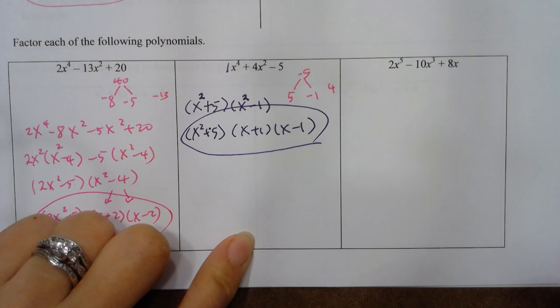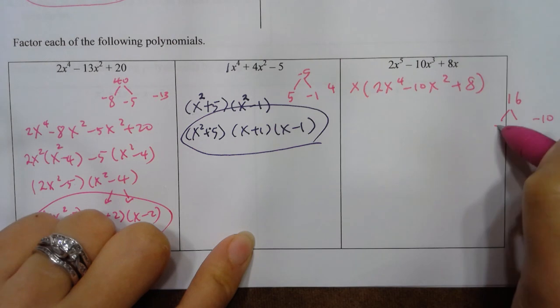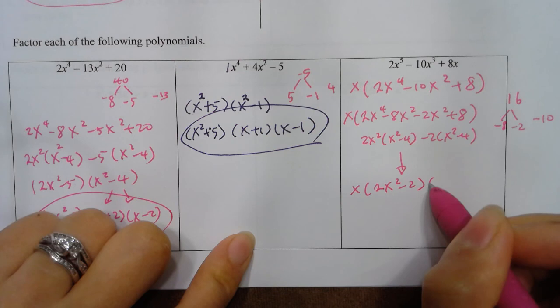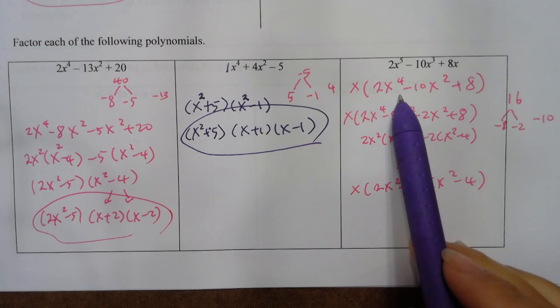Miss Major, you forgot something in the front, and I think I see it. Alright, what is it? I forgot to actually factor out the greatest common factor. It's not just x, it is 2x. So I have to do that at the last step. Notice over here you have 2x squared minus 2. Would you agree that you can factor the greatest common factor 2 out? Yeah, so it'll be 2x times x squared minus 1 times x squared minus 4. So you don't really need to, I guess, but you just have to do it at the last step.